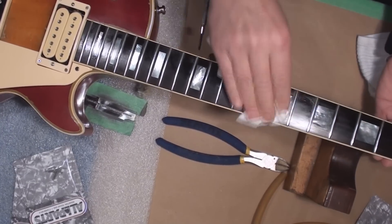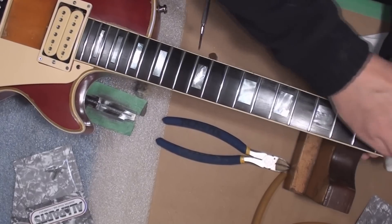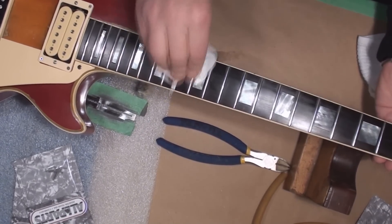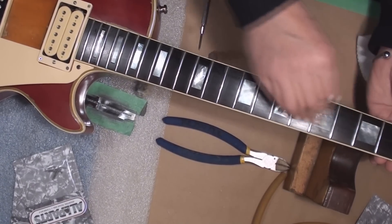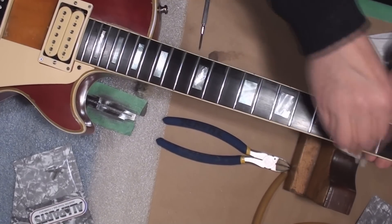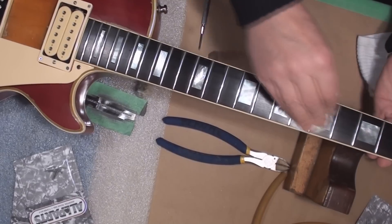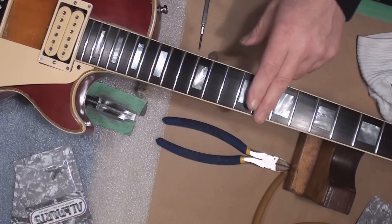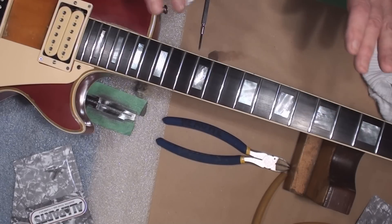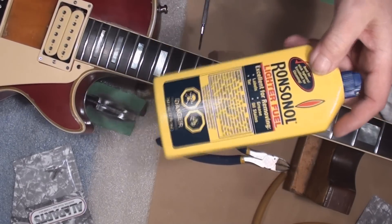This is a beautiful fretboard. Push it all in there really good, then wipe it off — we don't leave it on there, we're not marinating or anything like that. This is what I was told, what I learned: you see all that gooey stuff on the bottle? It coagulates under ultraviolet light. Sort of like conjugate but a little different. What it does is coagulate in the grain of the wood, therefore sealing out things we don't like and keeping in the things we do. Linseed oil is not a cleaner — if you want to clean the fretboard, I use old Ronsonol; if it's really shitty, I use Simple Green.